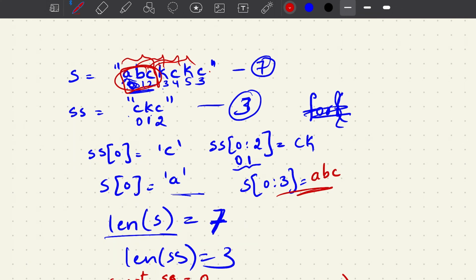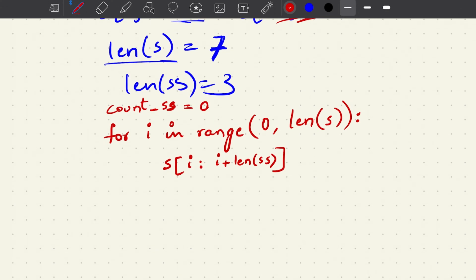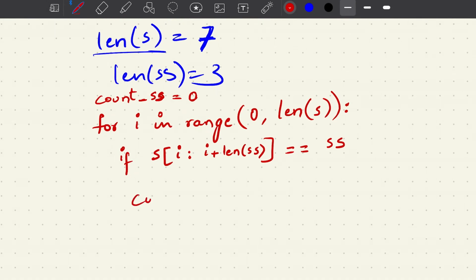So when we go through the first loop, we'll get 0 to 3. Then we check if this is equal to substring. If this is equal to substring, only then we have to count that value. So count substring plus equal to 1. Every time these 3 characters are equal to substring, we increase the count by 1.